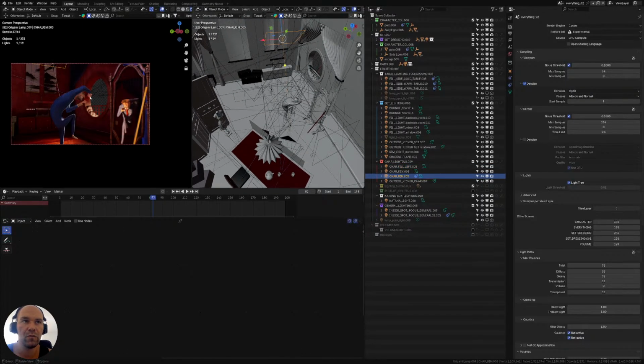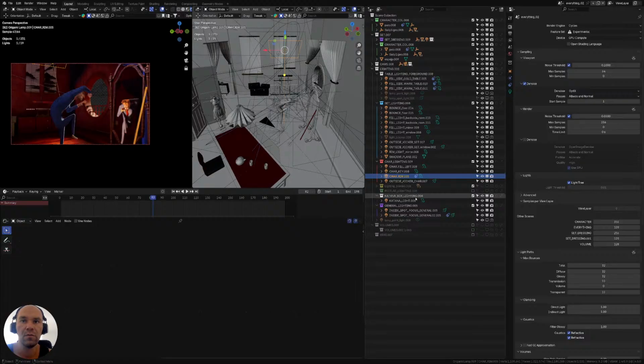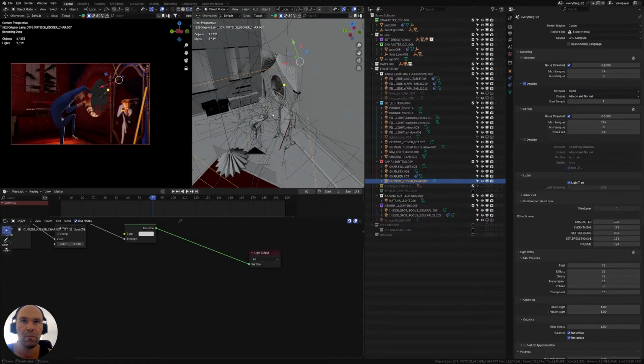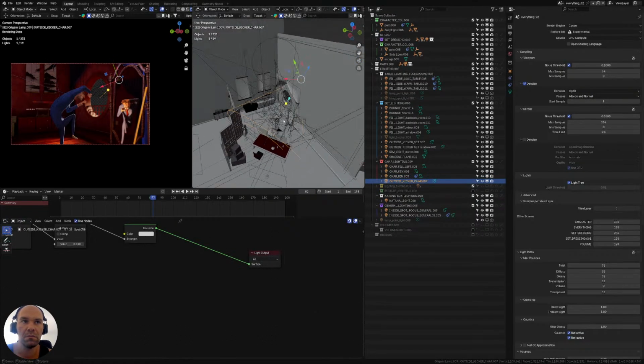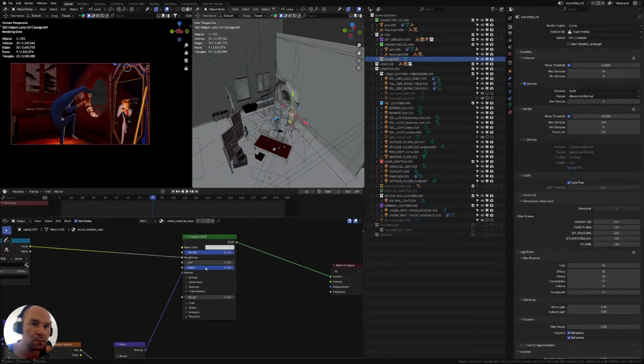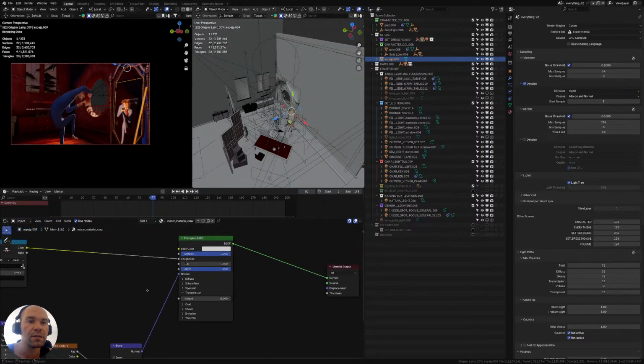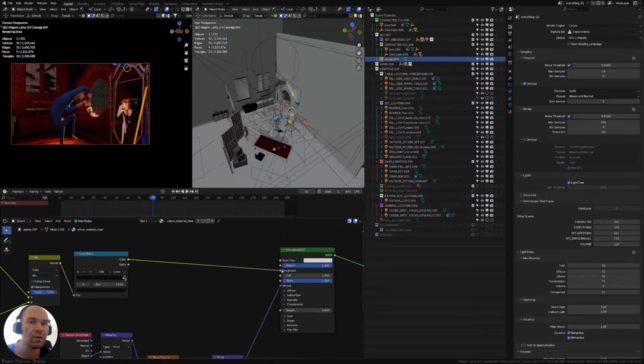Have the rim doing its thing here, which is fine. I'm not exactly sure what is causing this to happen.